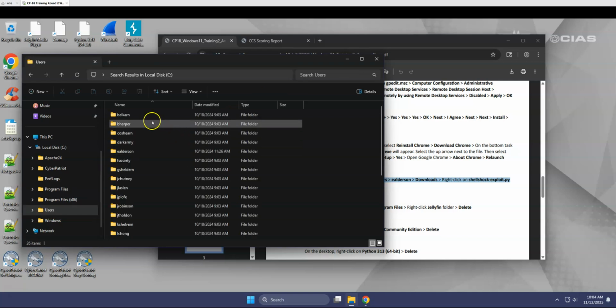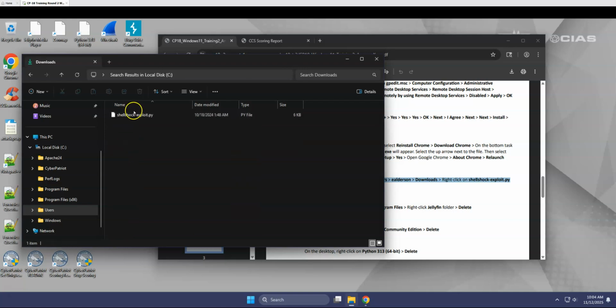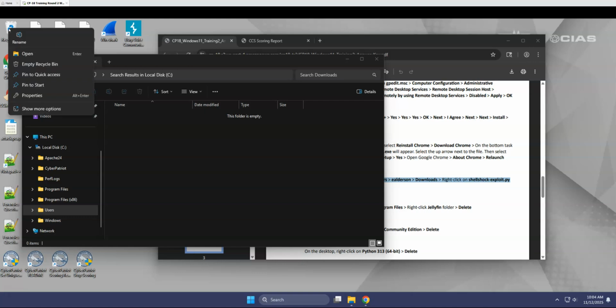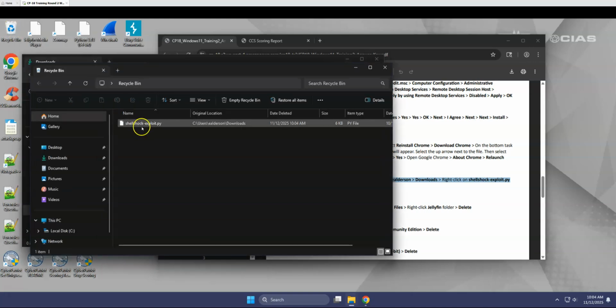Also another type of code source that you should be aware of. Again, the search is taking too long, so we'll just go in here and delete that file. Then if we go to the recycle bin, it'll just show up in the recycle bin. It's not permanently deleted, so you'll need to also delete it out of the recycle bin.